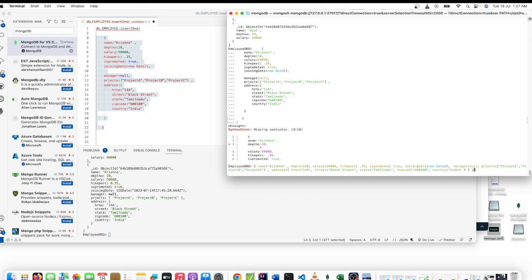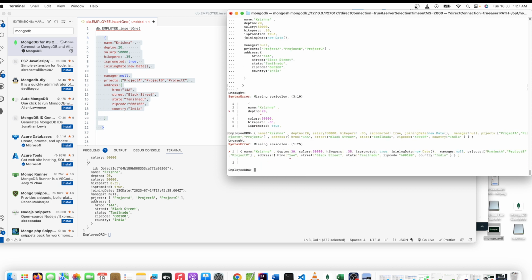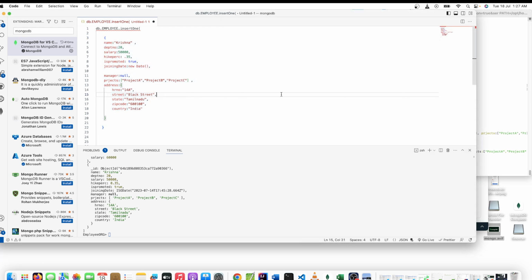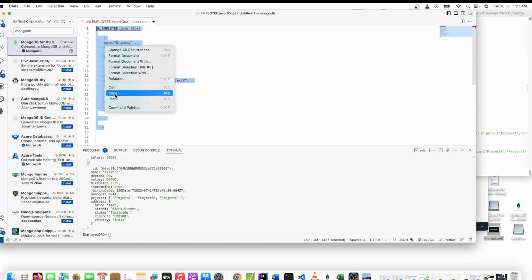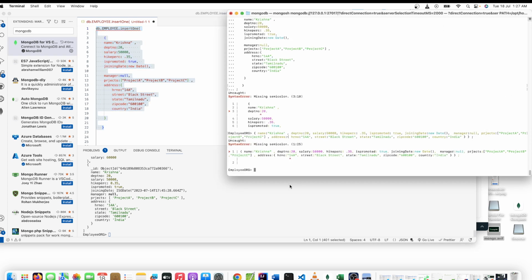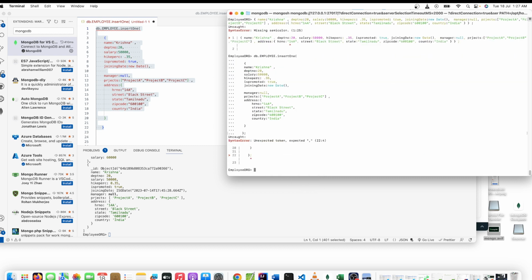Missing semicolon. Where is it missing? Copy, okay, we'll enter.